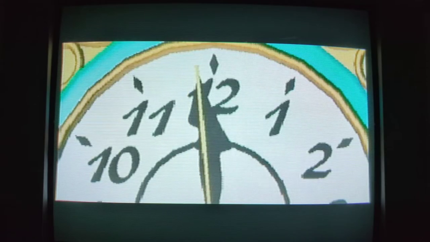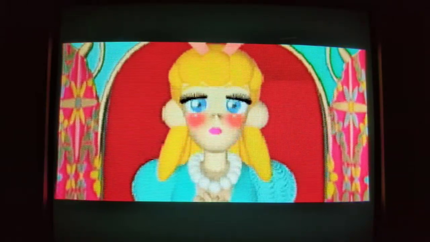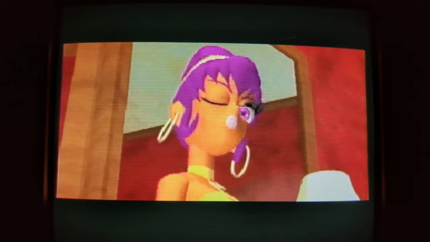Today we're going to be playing Clockwork Night on the Sega Saturn. Definitely want to show you guys this intro, because it's pretty epic. That's Princess Chelsea. Every night at 12, she sings and wakes up all the toys. It's got like a whole theme song and stuff. It's definitely awesome.